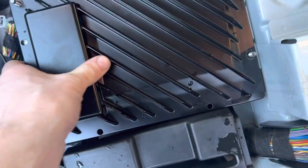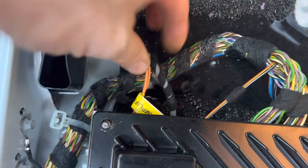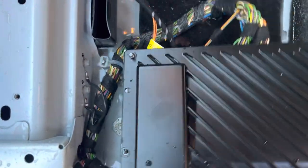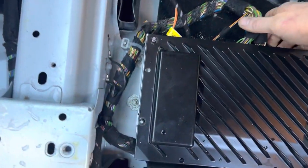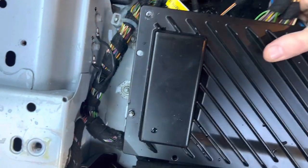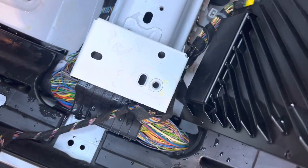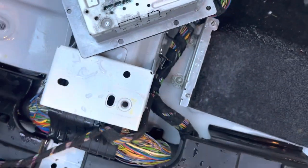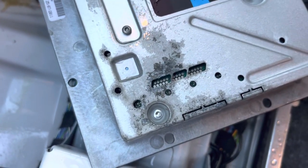Four little 10mm nuts hold the amplifier unit in - as you can see it's all pretty wet in here. When you undo those, remember it's still connected and this is the optical bus, so just be careful of that - it's slightly more fragile than other wiring. Just lift that up and as a first look, turn it over. You can see the water damage there - that is 100% got water in the amplifier, which they don't like.